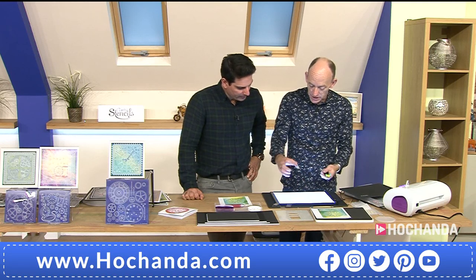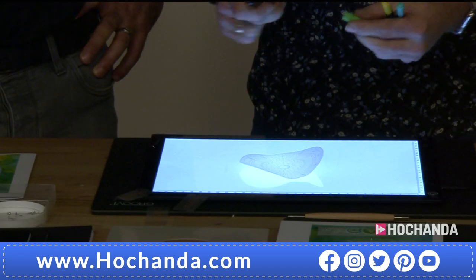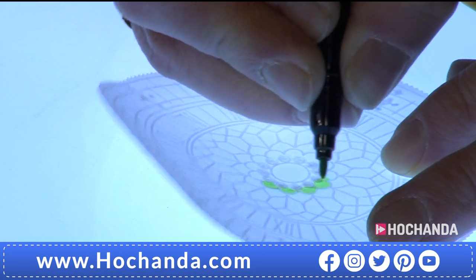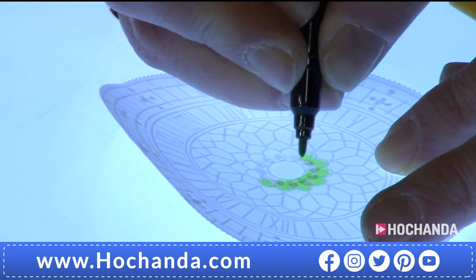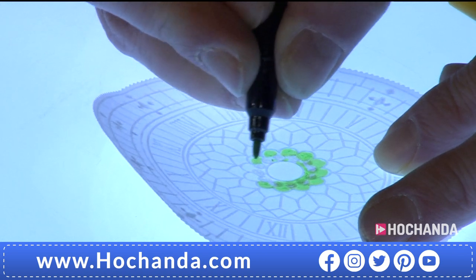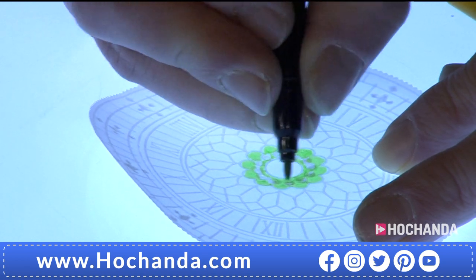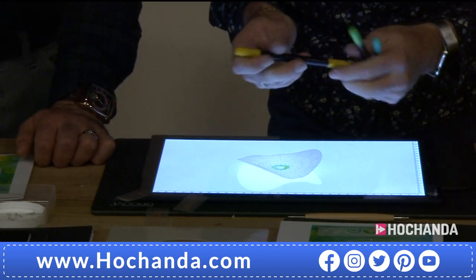To apply color I'm using Perga Color pens — I chose three colors to keep it simple. A tip I got from Tina Cox: use the light panel when coloring in because it allows you to go right up to the edges easily. Going in a circular motion to fill in. It doesn't matter going over the white embossed dots — the white work on the front will prevail and the color sits behind it. The Perga Color pens are water-based dual-tip with a bullet tip and fine point.